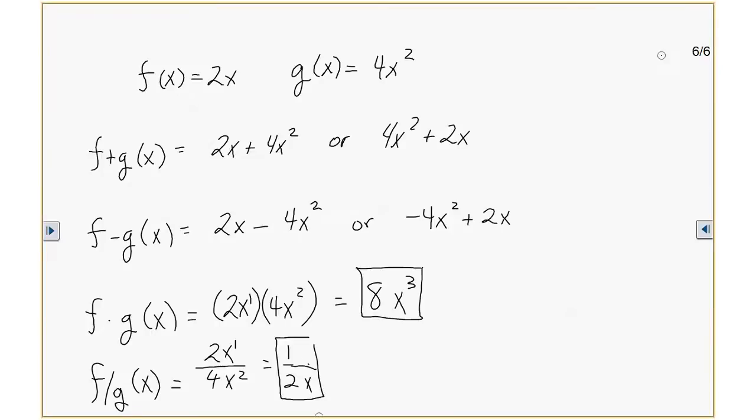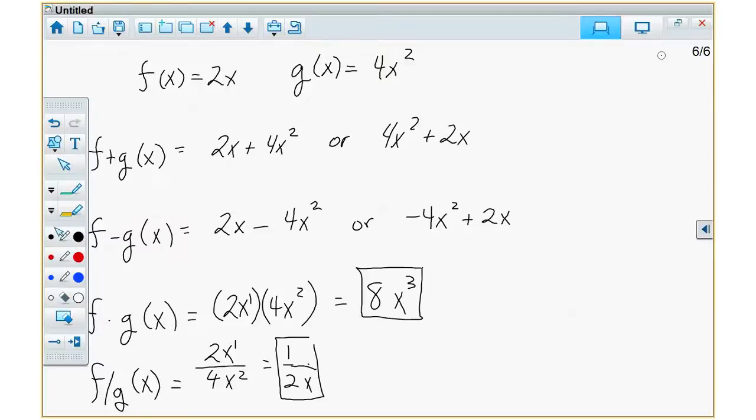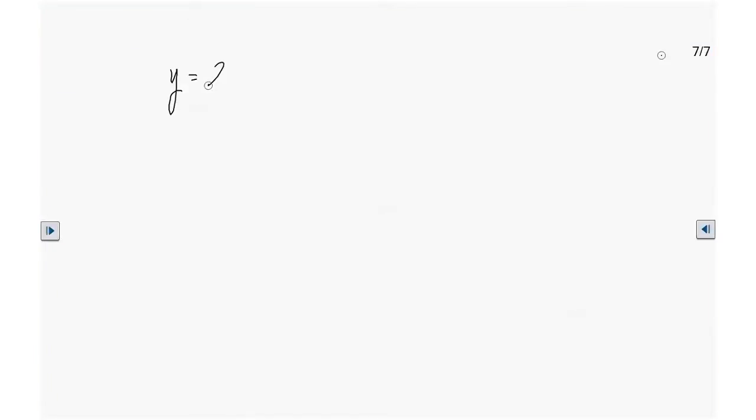Okay. So like I've said, you have done this before. It's just that you did it in pre-algebra and algebra 1, and you were told how to do it there, and then here you're told to do it and hold your pinky up because it's more sophisticated. Now what about composition? Composition, I'm going to take you back to pre-algebra. Were you ever given something like this? Or in algebra 1?